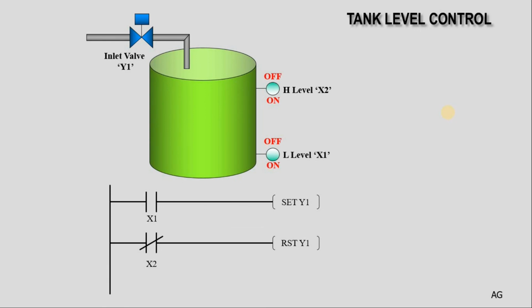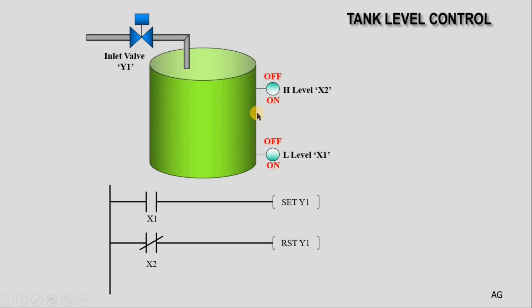This is the last example we'll have in this video, a tank level control. We'll do it by set and reset. You have two level switches. For the level switch at the bottom, when the level is below the level switch, the contact will be on. If the level goes above, the contact will be off. Here again, if the level goes below the switch, it will be on, and if it's above the switch, it will be off. We'll use this in set and reset. So when the level reaches below the lower level switch, it will be on. That means I need it normally open, and when it becomes true, I will set it.